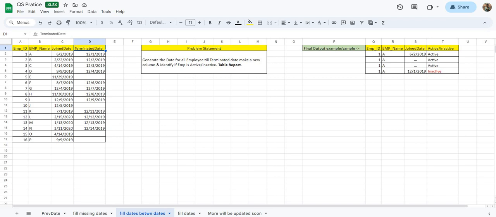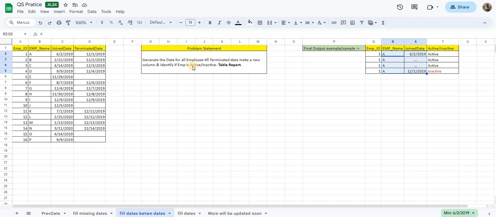If you have a use case where you need to generate the dates for all the employees until they are terminated, for example, from joining date to terminated date, for employee ID 1, employee name A, it will be from 6 of 2019 to the end of the year, which will be 12/1/2019. So this will generate the data of that particular employee for around 6 months.